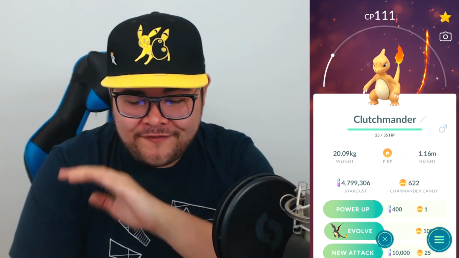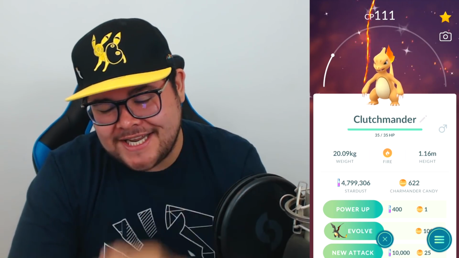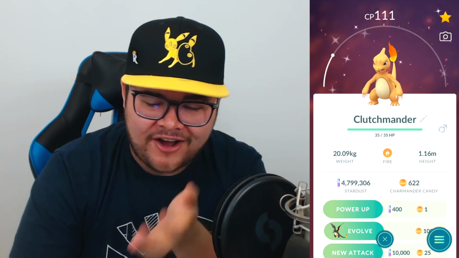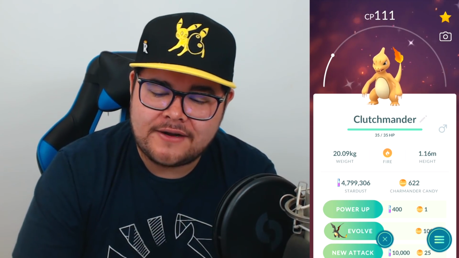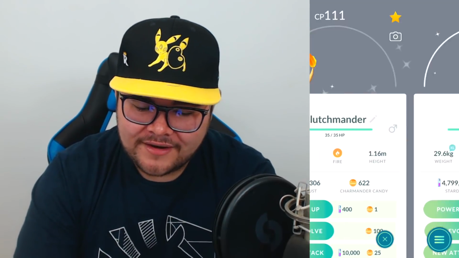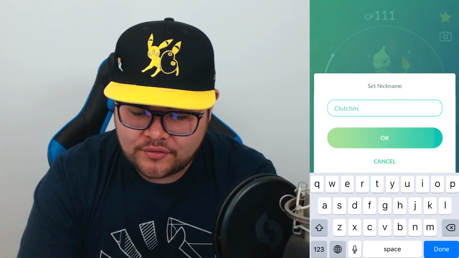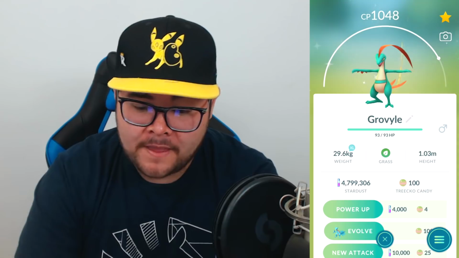Anyway, then at the final moment of, I think, the Kanto event, I literally got the shiny Charmander on the final check. I evolved it for experience's sake, so there you go. Clutchmander is now a Charmeleon. I should probably change the name to Clutchmeleon, because that's what it is now.